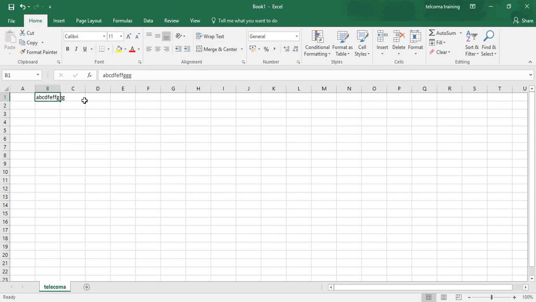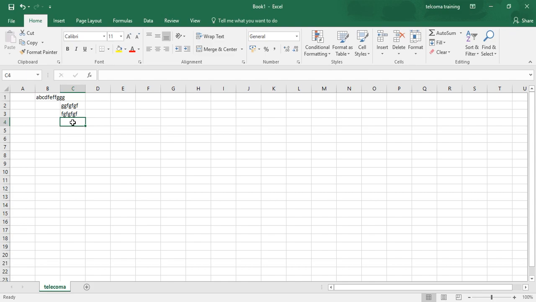We can have an example here. If you write something here and you click on the enter button, then it will complete your entry. But when you press enter from your keyboard, the cursor will move to another cell.